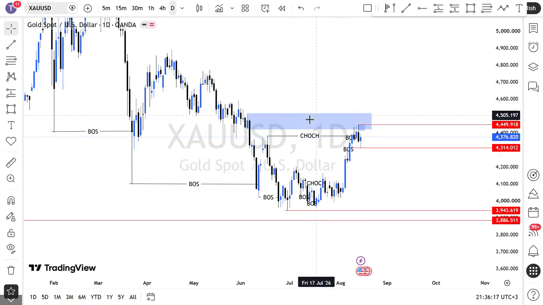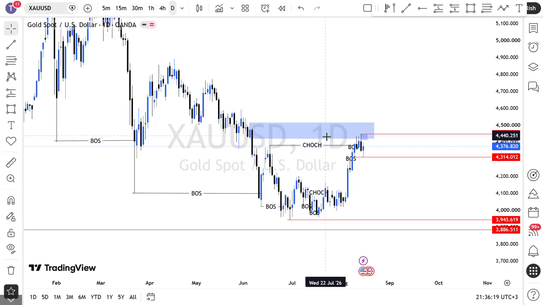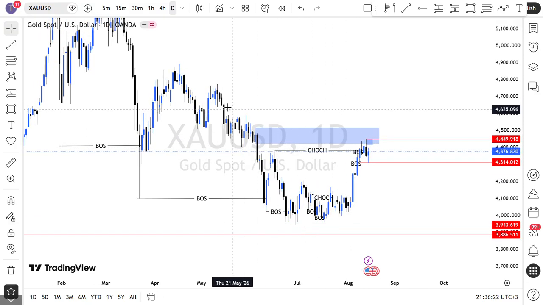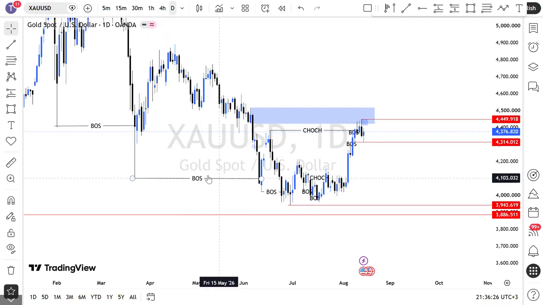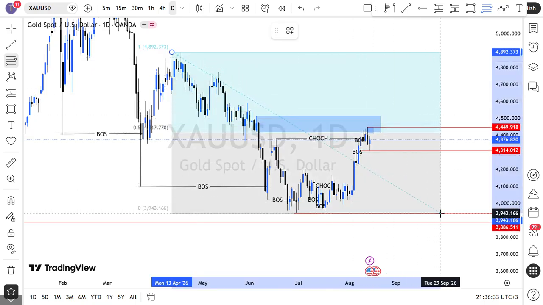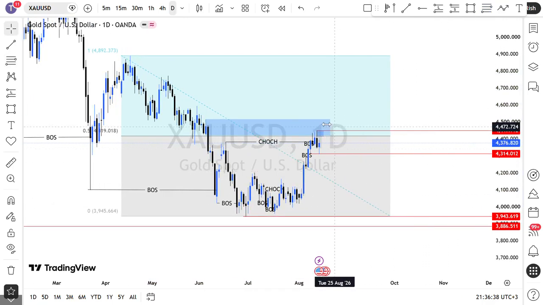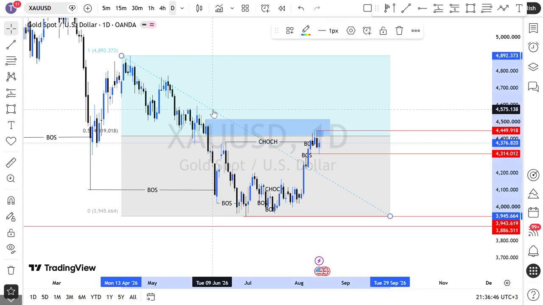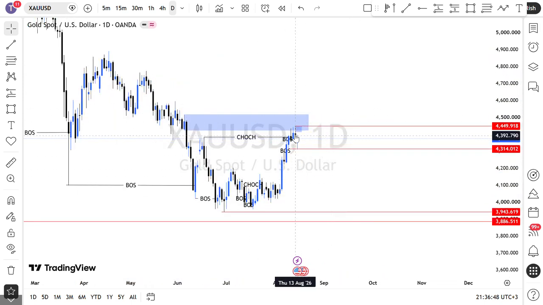And if price won't respect this point of interest, I expect price to be pushing even higher. Let's say maybe into this point of interest up here. And you can see clearly we have the break of structure to the downside. Price is looking to come into the 50% level also on this pair. So price came into this 50% level. You can see on that 50% level, we have a very good order block. And that is why I expect some reaction from there so that we can look for a selling opportunity.